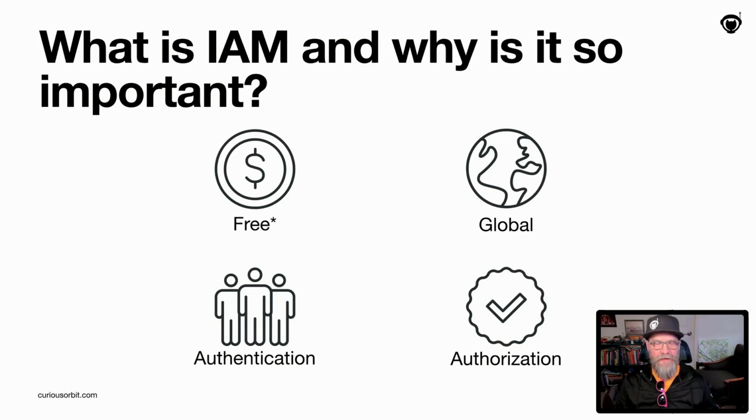That means that when you create resources in IAM, those resources exist across every region in the AWS account where you've created that resource. And just a little more clarification on authentication and authorization. Authentication is the process that IAM will follow to verify that you are who you say you are. The term in AWS, which we'll define in a second, is a principal. We're going to verify that the principal is who they say they are. Then the authorization piece of IAM is, once we've authenticated you and we know who you are, what are you either allowed or not allowed to do? When you're trying to make a request to a service in AWS, are we going to allow that action to occur, or are we going to deny it? And that's what IAM is all about.